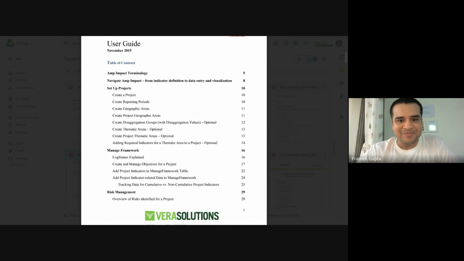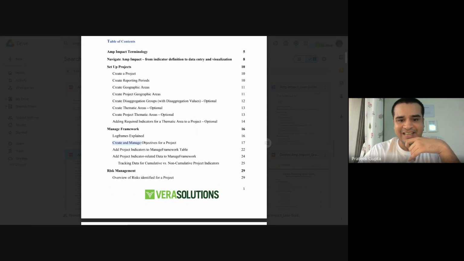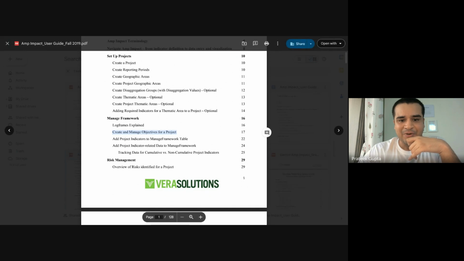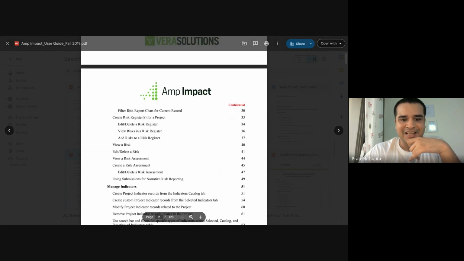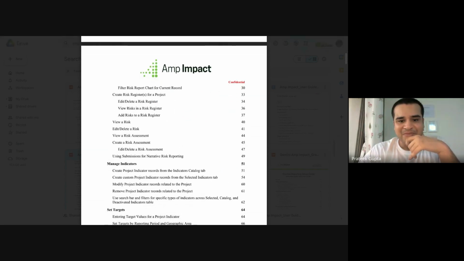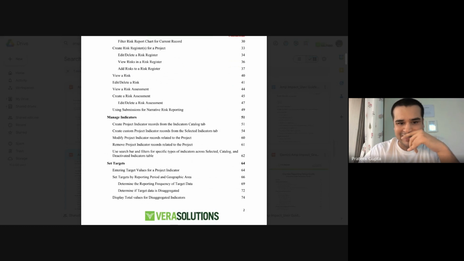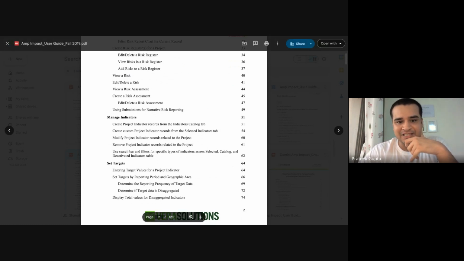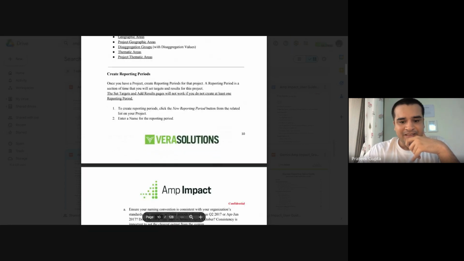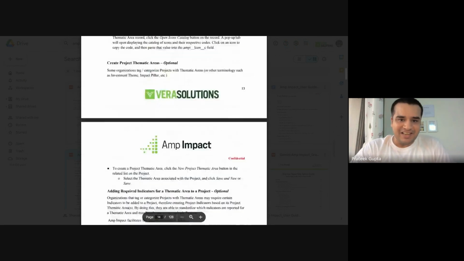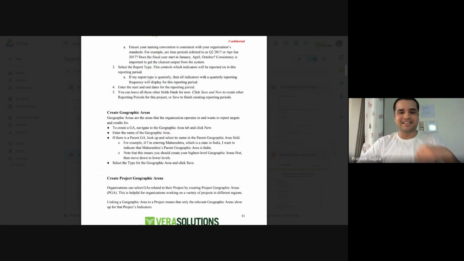So if I look at this, you'd see that it's quite simple. If you look at frameworks, it's creating and managing your objectives, adding your project indicators and related data to framework. And then for risk, you have a few things. Basic risk management, no risk relationships. The assessment here was quite simple. Even if you look at indicators, it's very simple. If you look at the data types which are available for this, if I go to indicator, you would probably see they are quite limited. So the point is, and this is for 2019, if I'm correct. So it's 5 years later.